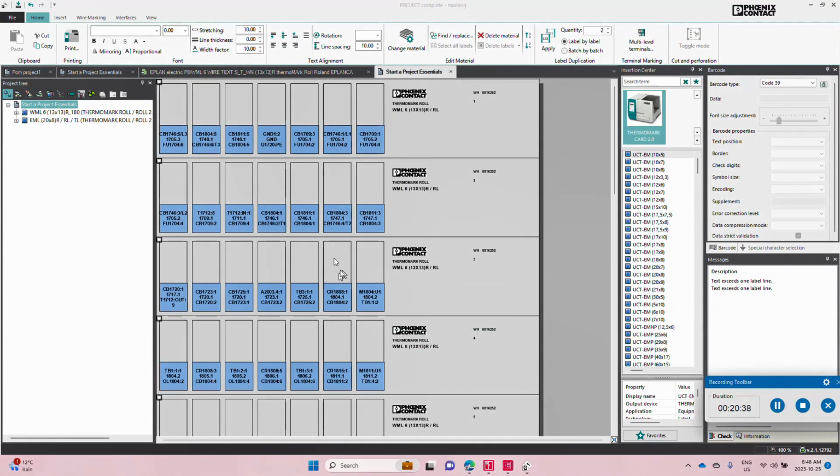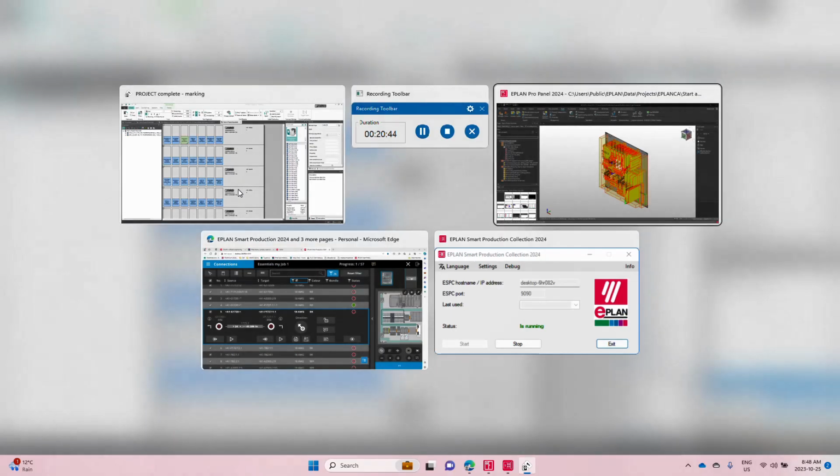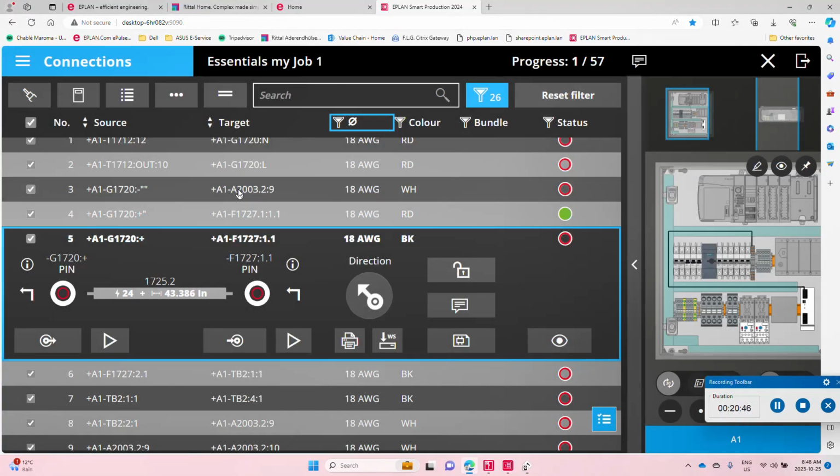Here, the labels are generated automatically. So every label has source, target, and wire number, exactly the same information that actually is here in the SmartWiring. So this is a no-brainer for anyone to actually help us do the wiring.